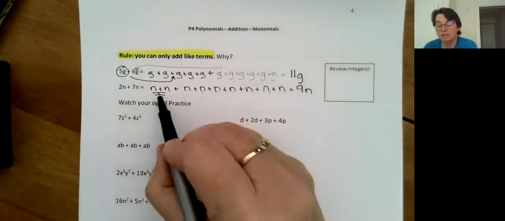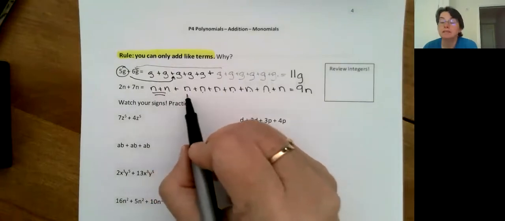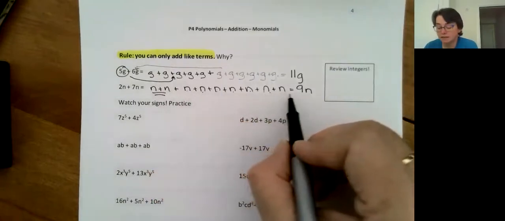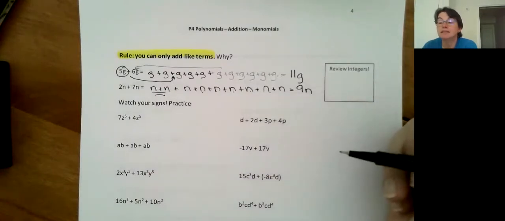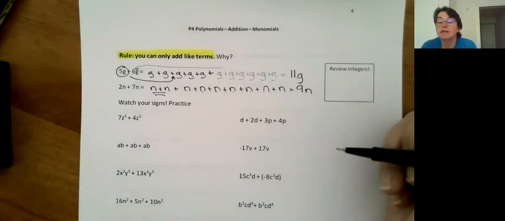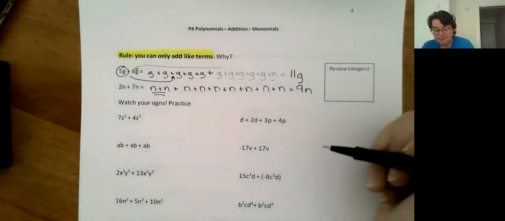So you looked out your window and there were 2 ninja, and then you looked out again and there were 7 more ninja. You got 9 ninja. You don't have 9, I don't know, nincompoops or numbers or something else that begins with n. You just have plain old ninjas.